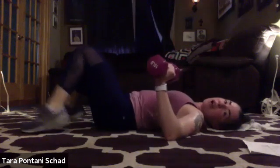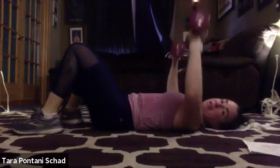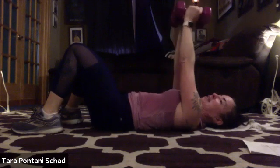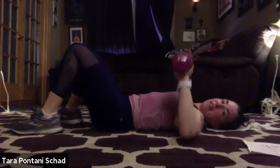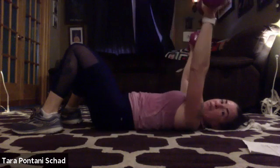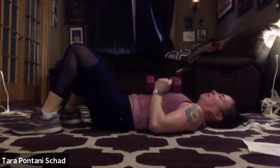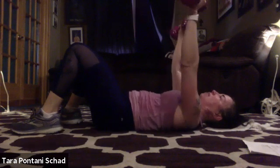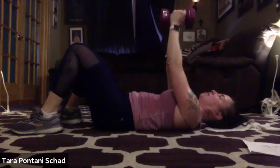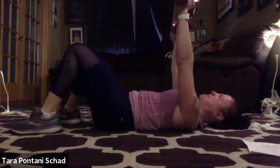We are going to go between a wide, which is right here, and an arrow. So we're going to start up, one, and then bring it. Actually, as you bring it down, turn it and come down an arrow. Press it, come out to wide, down. Press it up, bring it into narrow, down. Press it back up, come back to wide. Good. Press it, push it together, down. Press it up, lower back on the mat, you come to wide, and down. Bring it together. Good job. Press it up. Yes! Lower back on the mat.